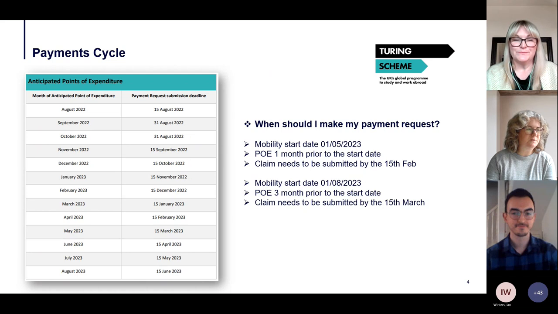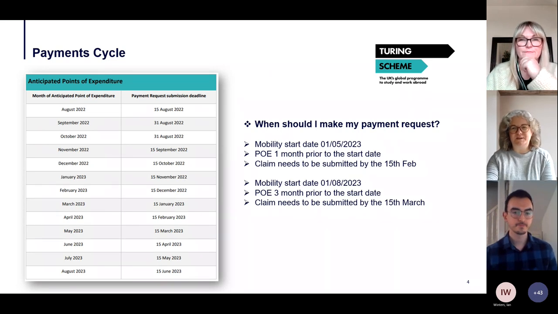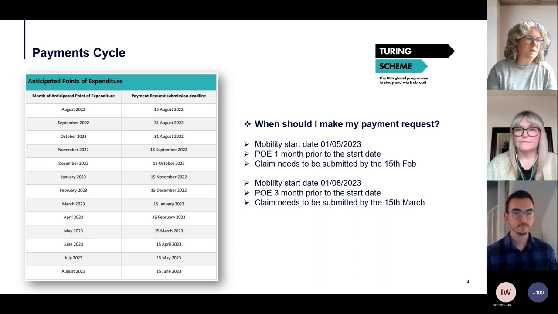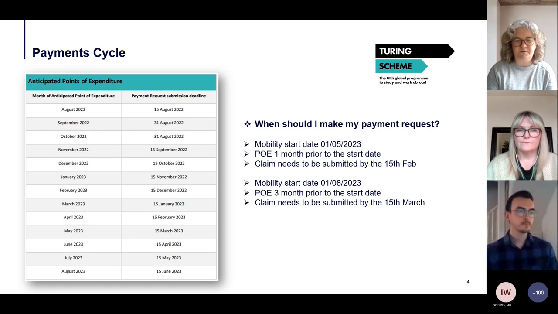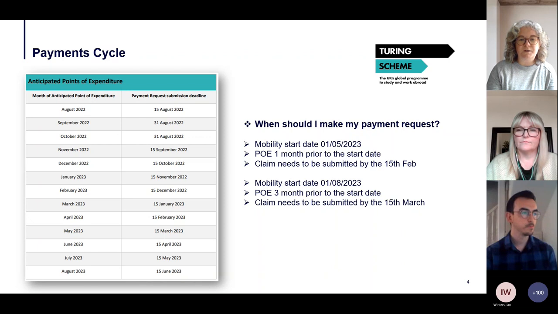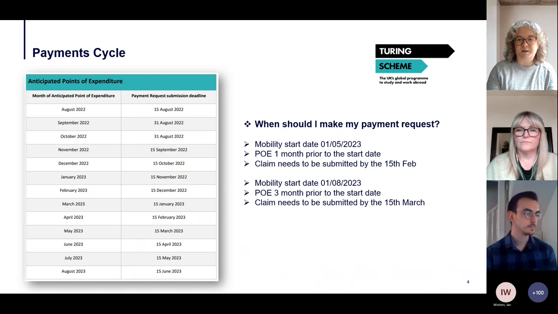The payment cycle is really the be-all and end-all of what we've been doing here. To clarify the timelines: on the left-hand side from the handbook, you've got your points of expenditure and the deadline for submission. For example, if your mobility starts on the 1st of May and your point of expenditure is one month prior, you would need to submit your payment claim in February. If your mobility start date was the 1st of August with a three-month point of expenditure, that claim would need to be submitted by the 15th of March.